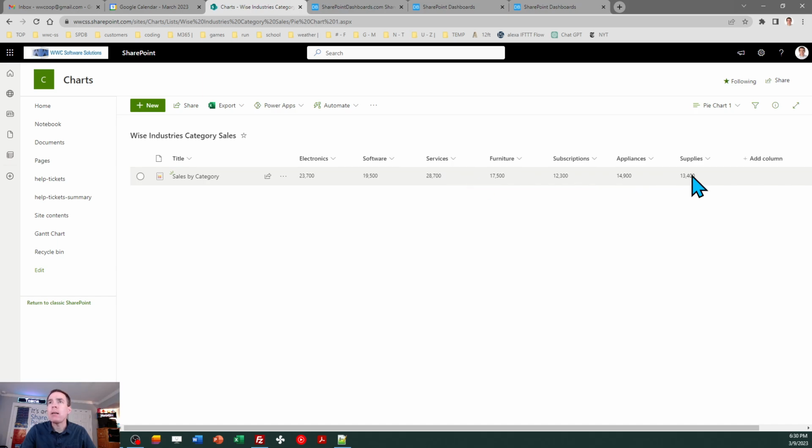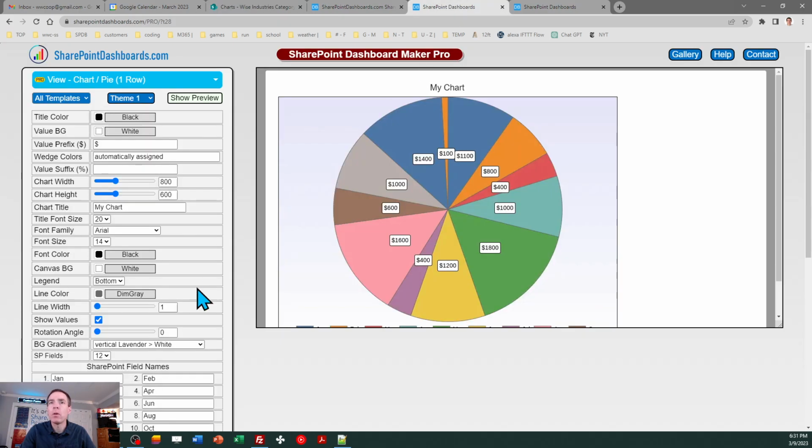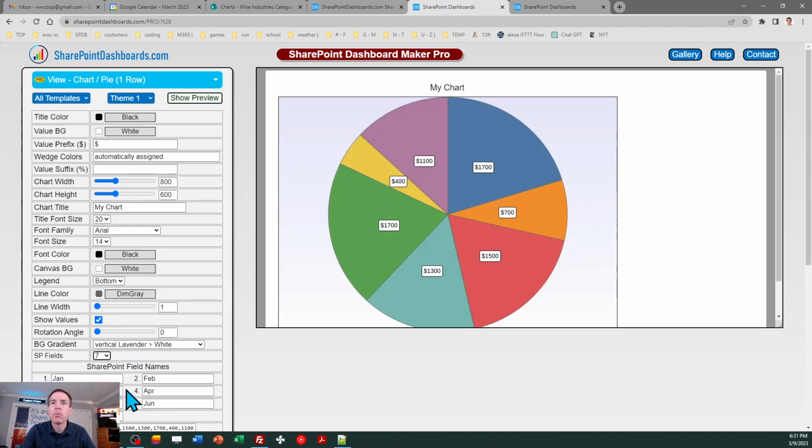I need to set that in my template and also put in those field names, which are named exactly what you see for those category names. So I need to change SP fields to 7. Notice now I only have 7 slots listed there. And now I need to put in the names of those fields.